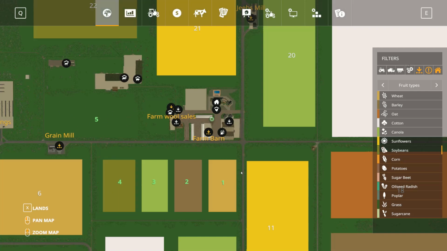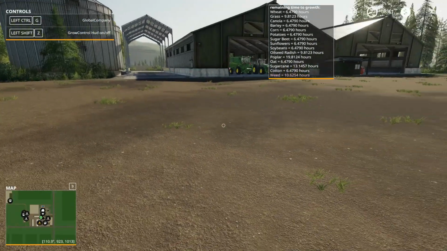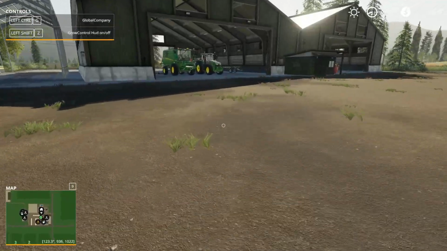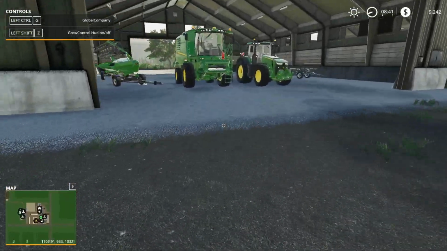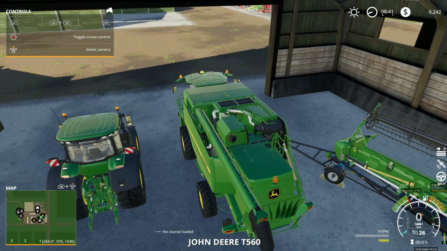And then we'll have to get out there and get the grass. So let's go find a tractor. Let's turn this back off. Find a combine over here. And can I hook this guy up from in here? I think I can.